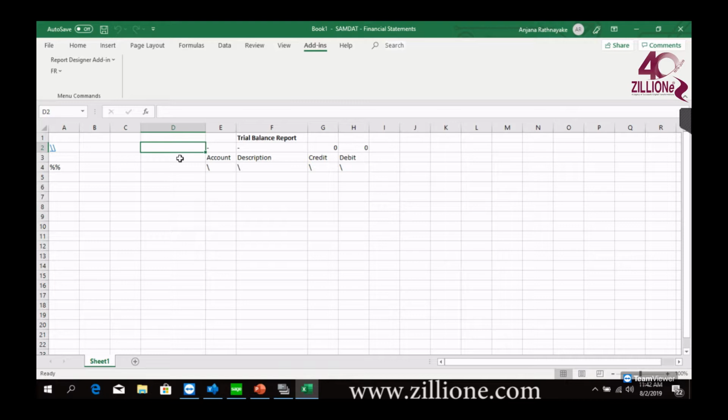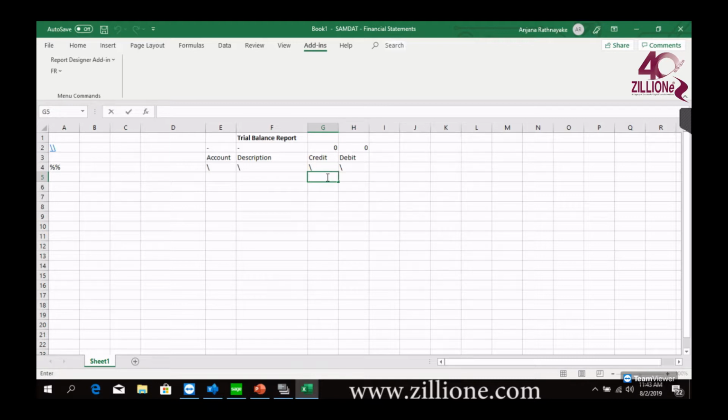But since I'm not putting anything over here, this will always come in the detail. If you want to take the summary, you can put the formula as T. Since I'm not going to take that in the first column, at the first attempt I'm not going to put anything over here.